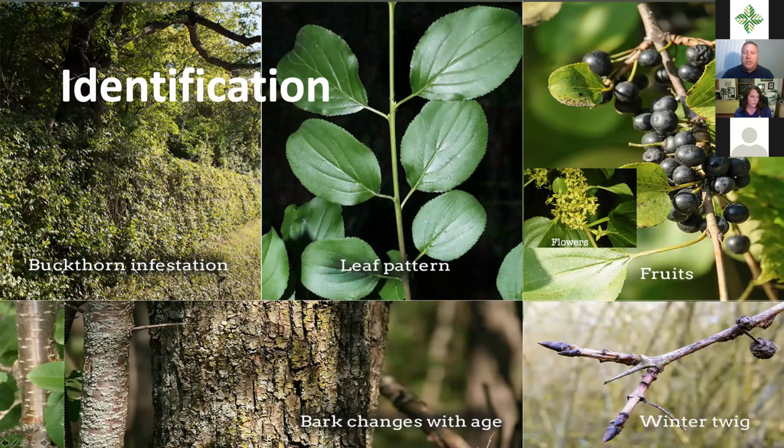The flowers that you see there are very inconspicuous. The flowers come somewhat early in the spring. Most people never see the flowers because they're just this drab greenish yellow color that blends in with the other vegetation around. It mimics the same color as the leaves of buckthorn, so most people never even see the flowers. What you see on the bottom right-hand side is the winter twig.